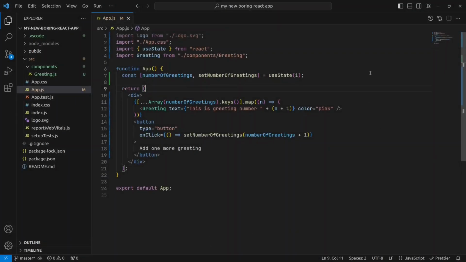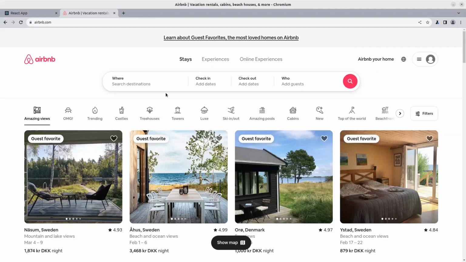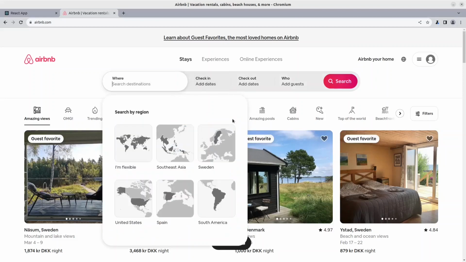All right, so the next thing I want to show you is conditional rendering, and that's the idea of rendering an element based on a certain condition. For example, imagine we had a button here, which we're going to make in a minute, where you click on the button, this text would disappear, and then you could toggle it to appear again. Again, a very basic concept, but this kind of concept is going to be needed. You see it being done in different places. If we go back to Airbnb again, a lot of the things, for example whether this search menu is open or not, this is conditional rendering.